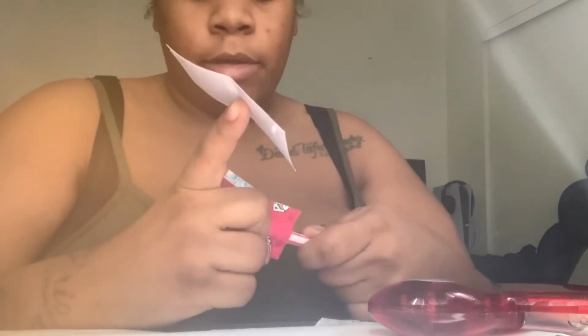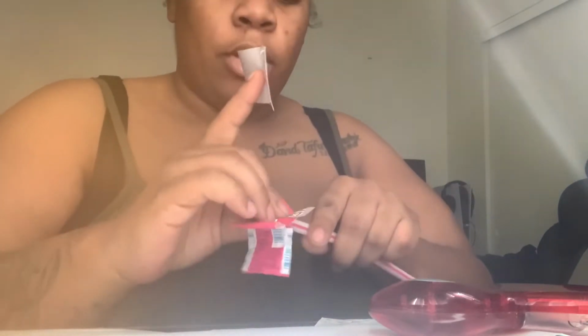I buy my Pixie Sticks in bulk from Amazon. My kids love them. We have them for game night or movie night and stuff like that, and half of them we use and half of them we sell, because the box is like 100 pieces or 80 pieces or something.